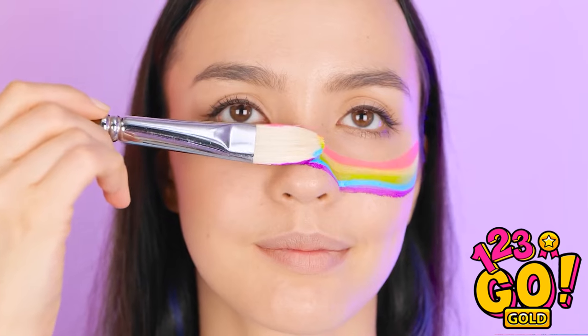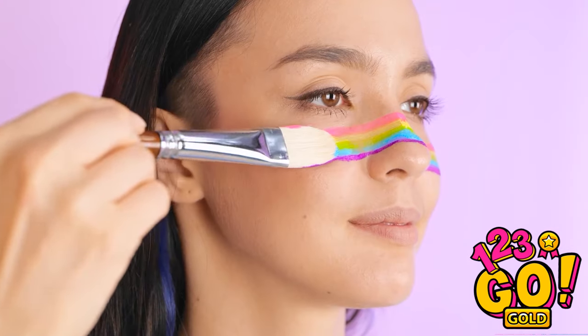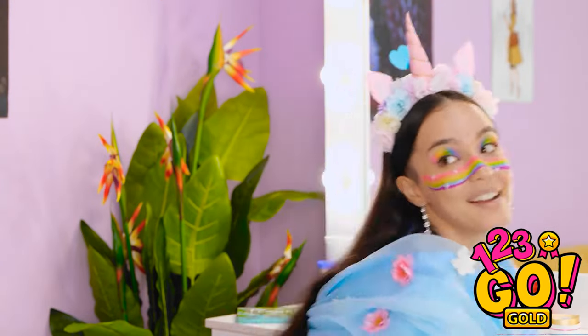I'll start over here. And then I'll drag my brush over to my nose. And across the bridge and down to the other side of my face. Done! Take that, makeup! Yeah, hold on a second. Hey, aren't you done in here yet? Oh my, wow! I really like the look you went with. Good job! Now let's go, you're late! Oh, okay. Here I come.